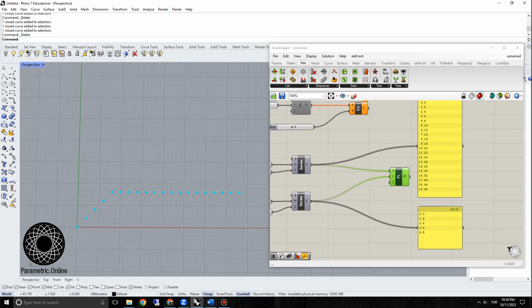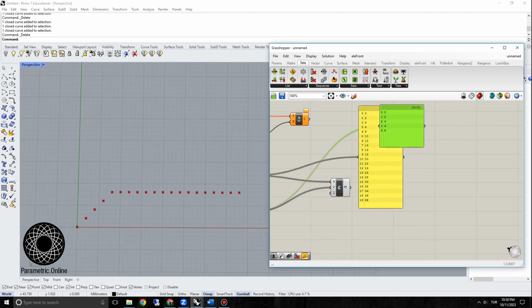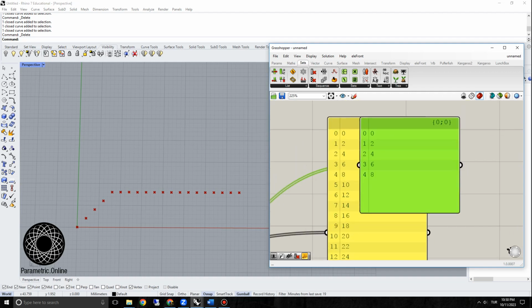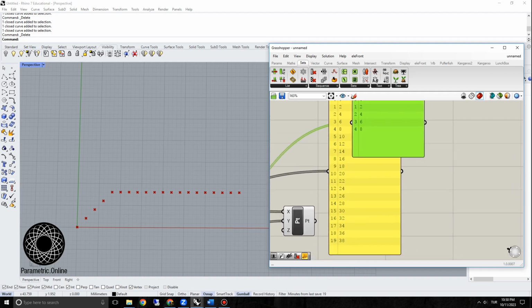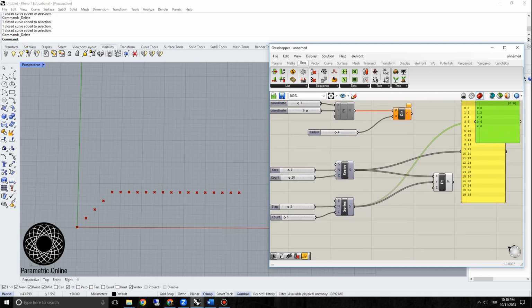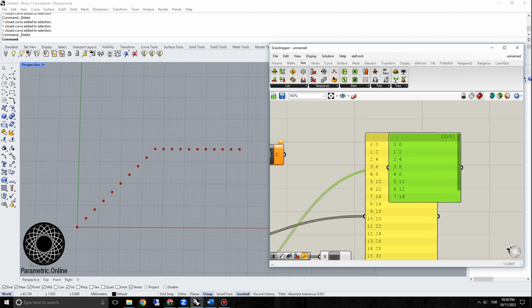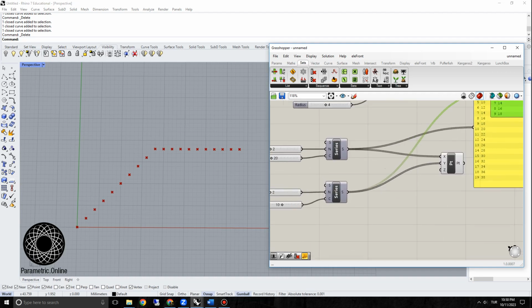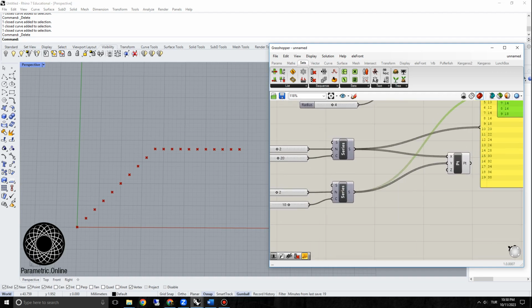So basically, the indices that match are correlated with each other, but after the second list is exhausted, the last value gets matched to the remaining items in the list. So if you increase this, you will see that the data is matching more and more because the data is getting correlated. But the problem is when you have different number of values here, this will happen.